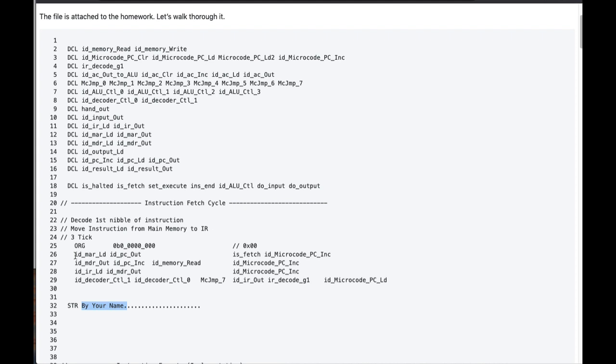The things that you can do inside the microcode are these lines, and anything that's declared up here you can turn on. If you don't list it, it's turned off. So what you're doing is you're just listing the electrical signals that you want turned on. For instance, over here we've got one that says Microcode ID, Microcode PC Inc. That increments the microcode PC to the next instruction. If you don't turn that on, you've instantly created a loop that just loops at that instruction forever. So that's kind of important.